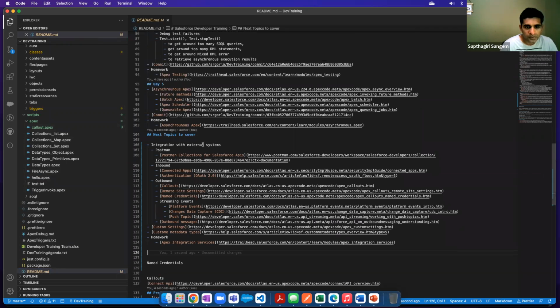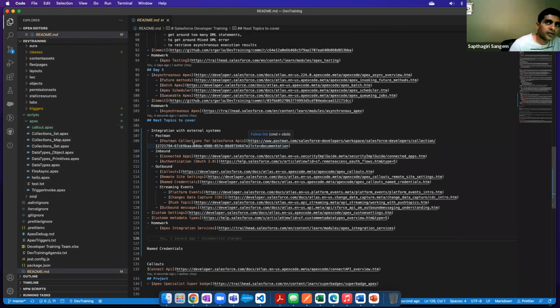In order for us to do any integration, if the other party is secured, we need to get some authorization tokens, access tokens, those things. If anybody exposes a web service, we should first be able to authenticate their system, and only then will they let us access their protected resources.